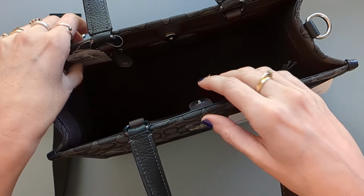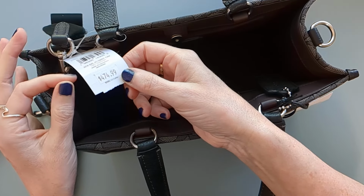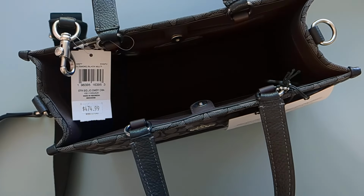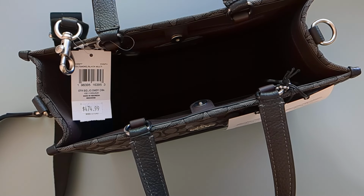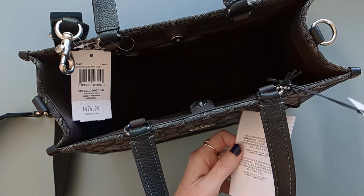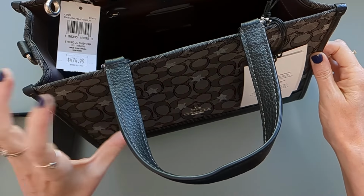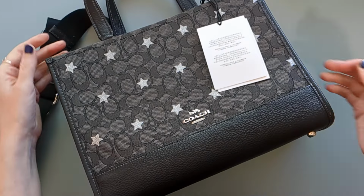And this is it. Y'all, it says $479.99. I did not pay anywhere close to that. This was, I think, $121 on clearance. And again, I hung on to it until I felt like I'd earned, in my writing productivity, to pull this out and actually use it. And I'm super stoked to have this bag for summer to take on our road trips, like I said. And if I write outside of the home, or if I plan at a coffee shop or something, which rarely happens, but maybe I'll do it, I'm going to take this beauty along with me.